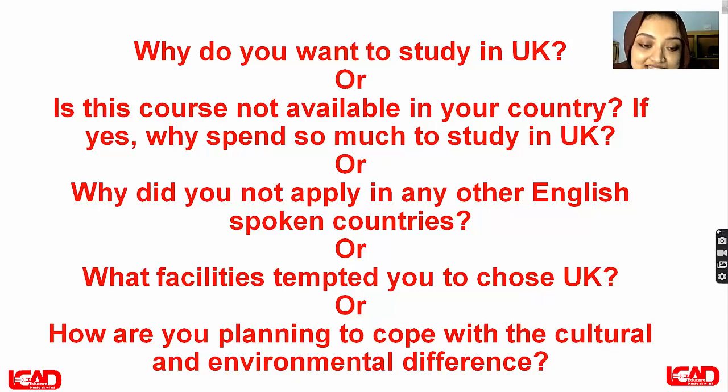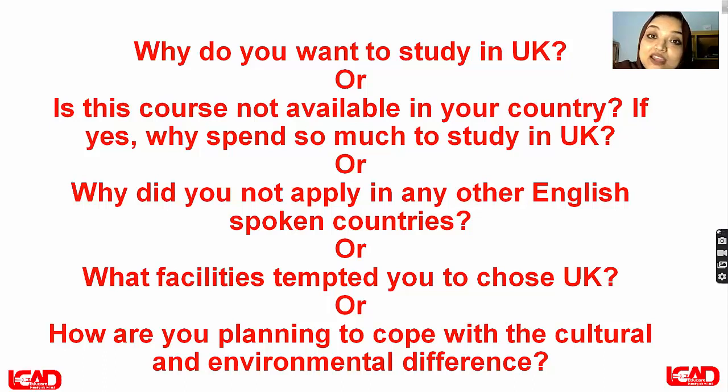The reason that the examiner would be asking you all these questions is to evaluate your reasons and to understand what actually made you choose UK over your country, over other English speaking countries, and what facilities attracted you towards UK. They just want to understand why you chose UK, what facilities attracted you. Do you understand how the facilities that are provided, whether they are related to your course or not? So the ultimate goal of all these questions is to evaluate whether you understand why you are going to UK, to understand your intentions, and to understand what actually attracted you to UK over any other options.